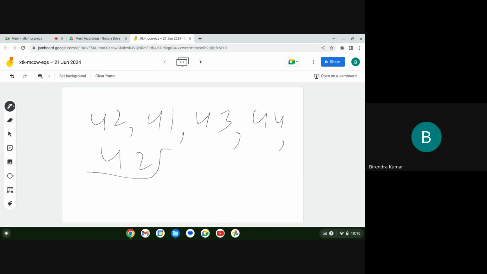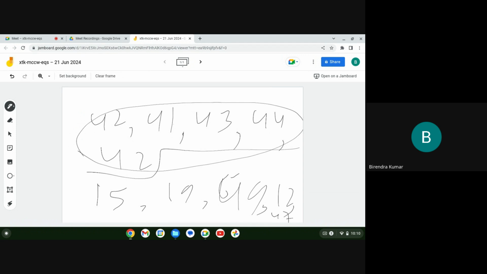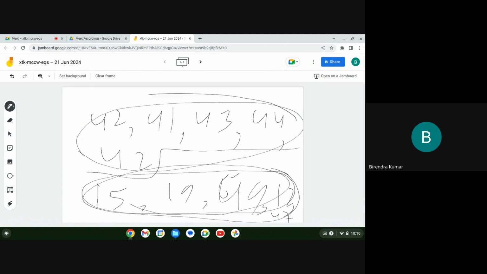Imagine the same thing with a different scenario where 5 students got, one got 15, one got 19, one got 49, another got 12, and another person got 47. See, in the first case there's not much deviation. This is pretty much flat on a similar line. You have too much deviation here. And that's where standard deviation gives us a mathematical way to find out. The higher the value of standard deviation, the more turbulence inside the data set we are looking at. The smaller the standard deviation, the less turbulence in the data.